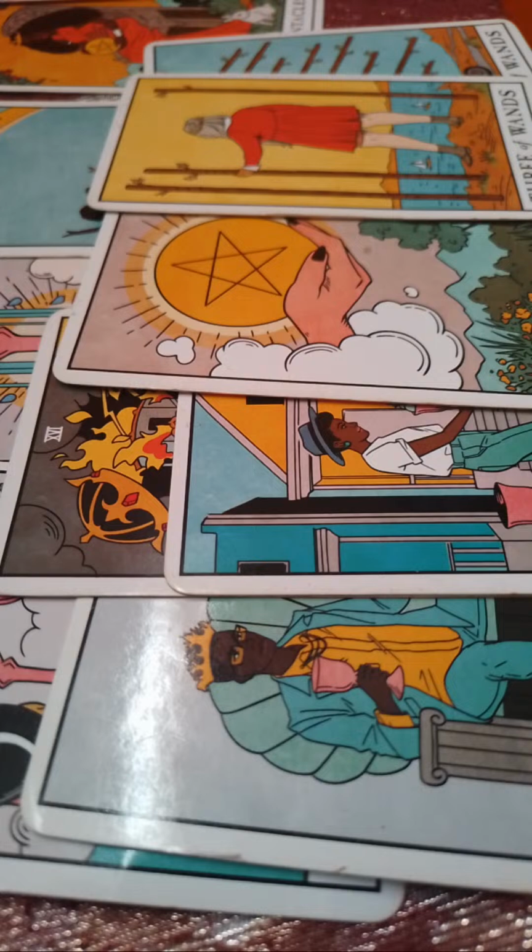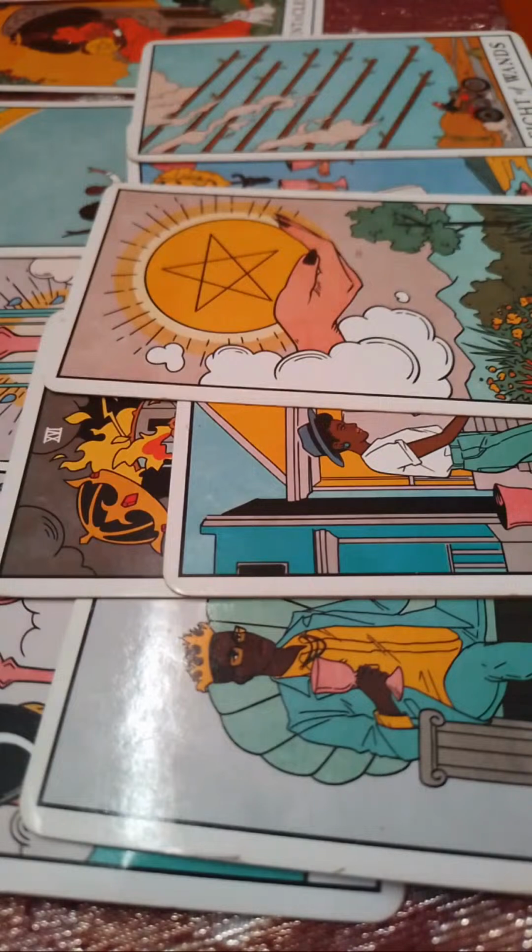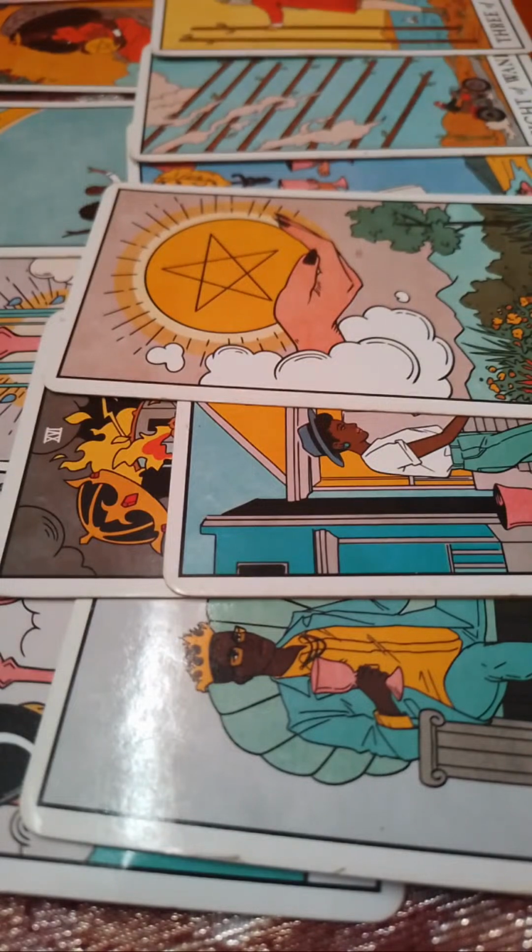And what's going to happen next is nothingness, unless you both do the work, unless you both maybe go and see a counselor, or unless you both really look to see why you are together. Do we even like each other as friends? Do we even like each other? Do you know what I mean? Let alone love each other, right?